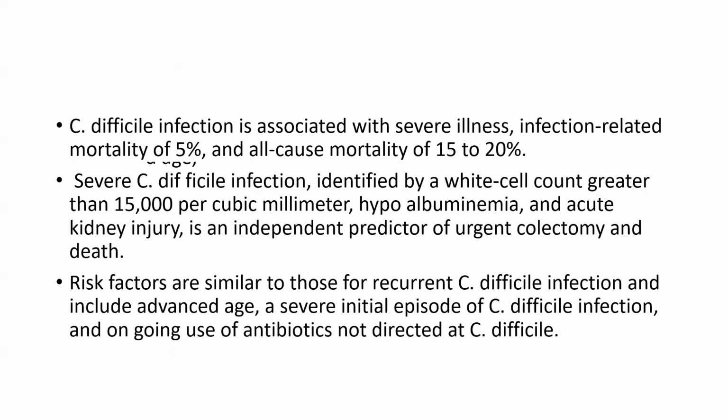So the Clostridium difficile infection is associated with severe illness, infection-related mortality of 5%, and all-cause mortality of 15 to 20%. So severe Clostridium difficile infection is identified by white cell count more than 15,000, hypoalbuminemia, acute kidney injury, and these are also the independent predictors of urgent colectomy and death. Now, the risk factors for recurrent Clostridium difficile infections include advanced age, severe initial episode of Clostridium difficile infection, ongoing use of antibiotic not directed at Clostridium difficile.